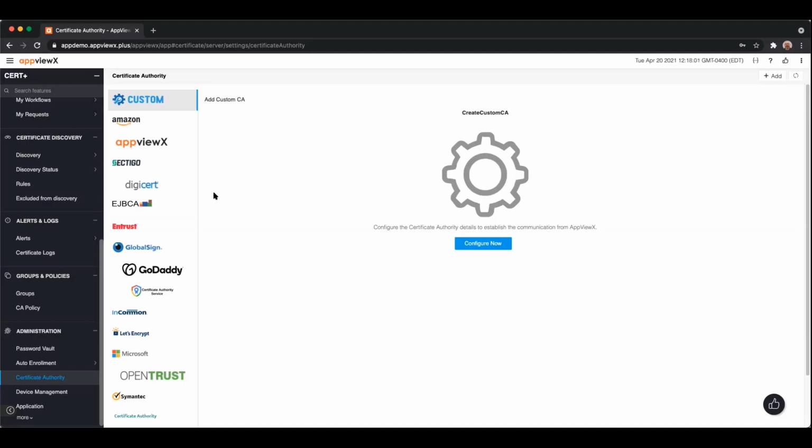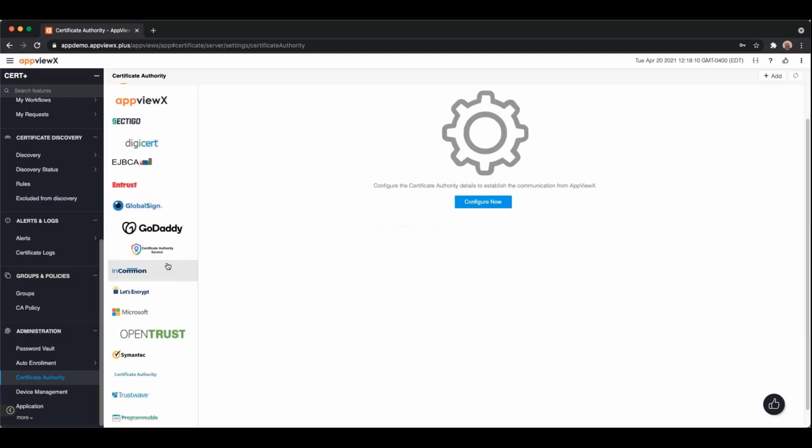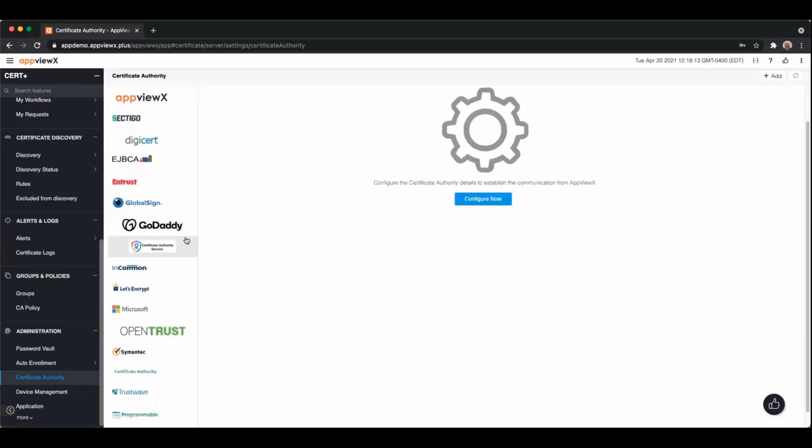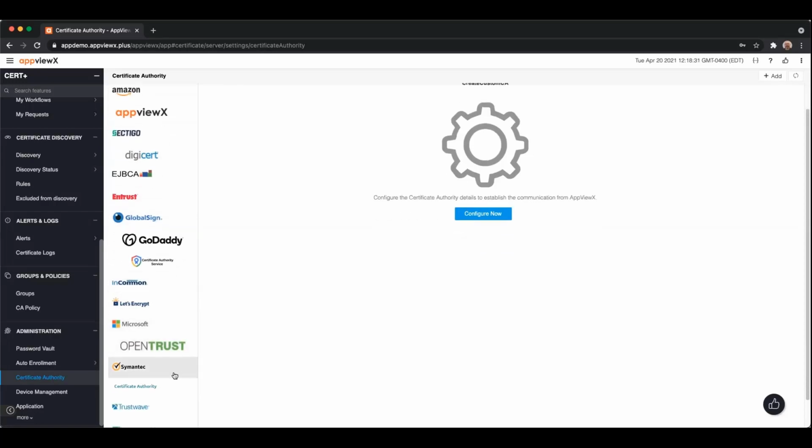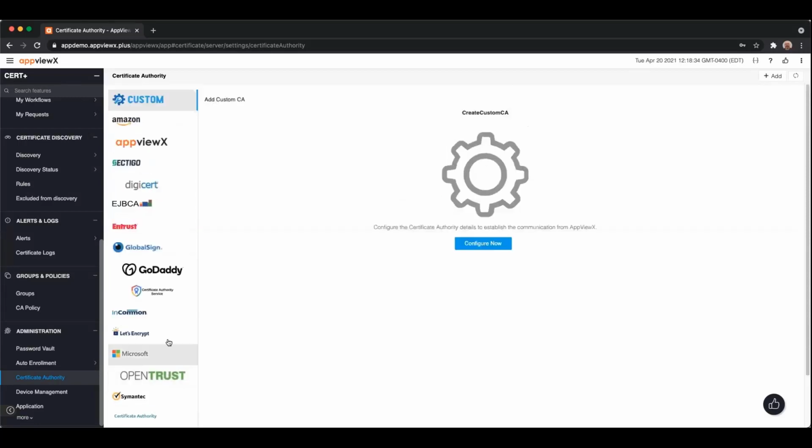With that said, you'll see we have most of the major certificate authorities included here: your Certigos, DigiCert, Entrust, GlobalSign, Google, Amazon, and also your internal PKIs with Microsoft and several other vendors. One important thing to mention is that just because we don't have a vendor logo here doesn't mean we don't support it. You'll see there are options here for custom, and there's also a generic certificate authority option down here. Once again, if they have some type of programming interface we can interact with, we can typically bring them in through customized workflows and manage those certificate tools as well.